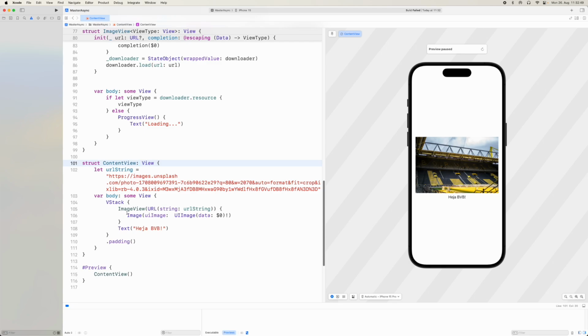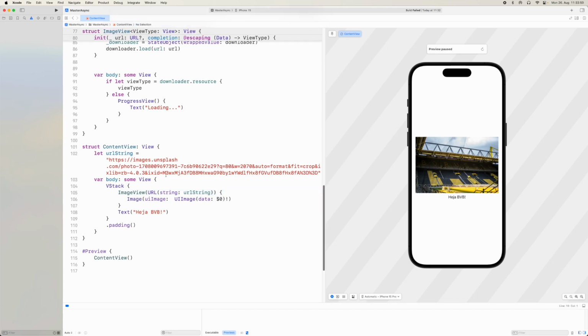And with inside of our image view here, we now know that we are using UI image. So the only thing that we have to care about right now is, because we know SwiftUI is multi-platform, and so we don't have to do any additional imports or anything like that. The only thing we have to handle right now is whether or not we are running AppKit or UIKit, all right?